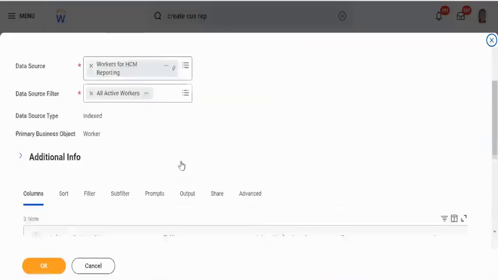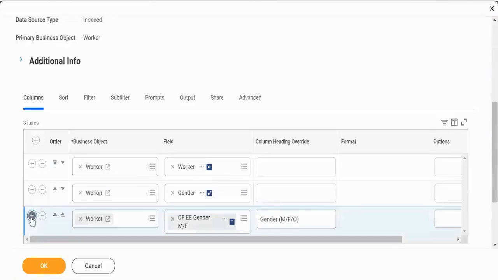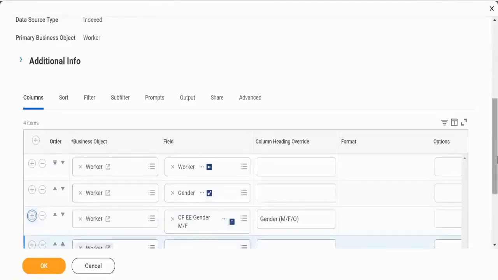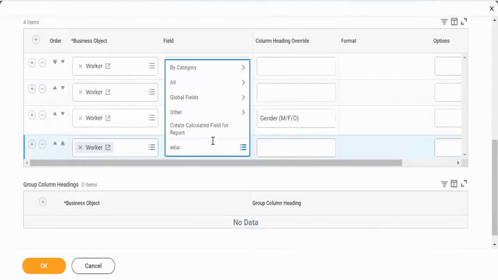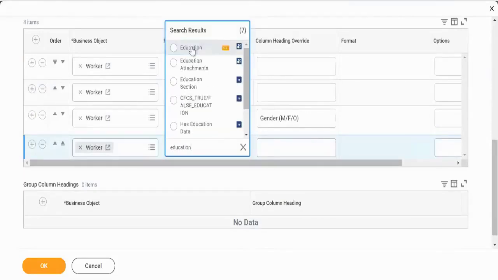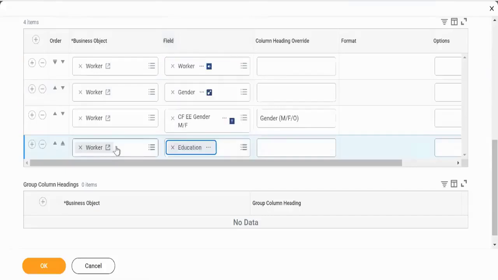Now I will show you education. Last day we were using education in the simple report. If you see education there, it is a multi-instance field, right? So why is that so?